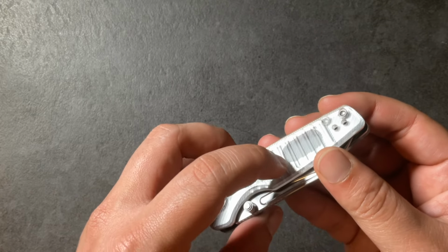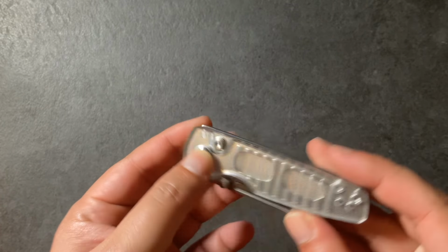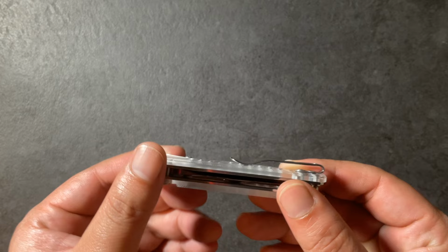And it is acrylic, so it doesn't have any sharp edges here, and I didn't realize that it has textures on the outside here. So this guy is not going to be a problem when it comes to texture. Pocket clip, flat screws. Does it have enough ramp? It has okay ramp, not the best.